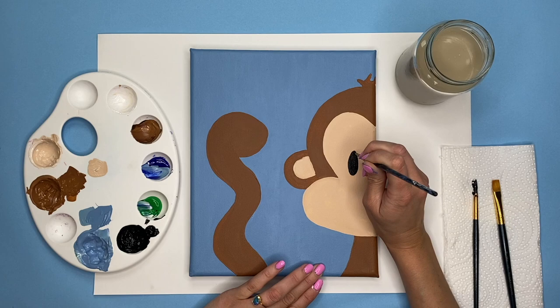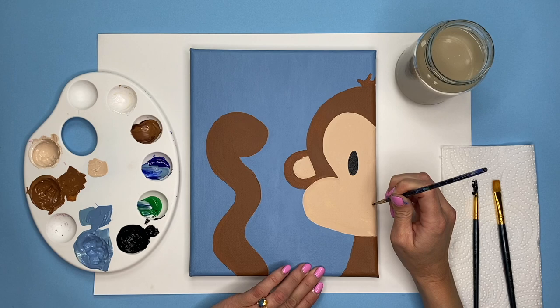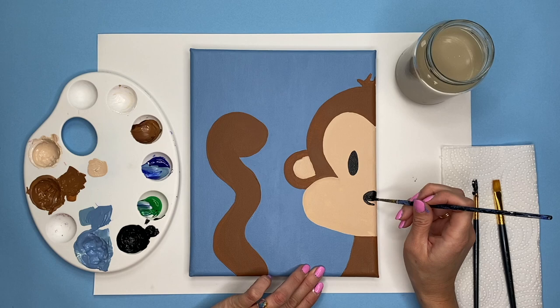Then once you're happy with the eye, you can go ahead and paint in your nose. So I can actually just make out my pencil mark I made earlier, so I'm just going to use that as a reference. But if you can't see it, don't worry, you're just doing a little button-like nose, and it's going to come off the side of the canvas as well.